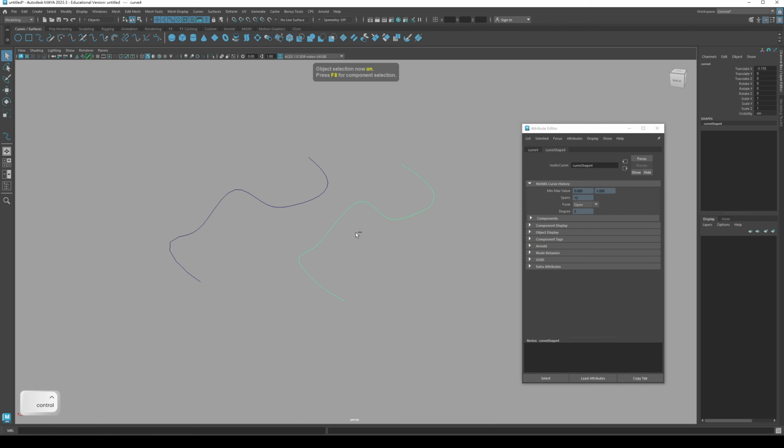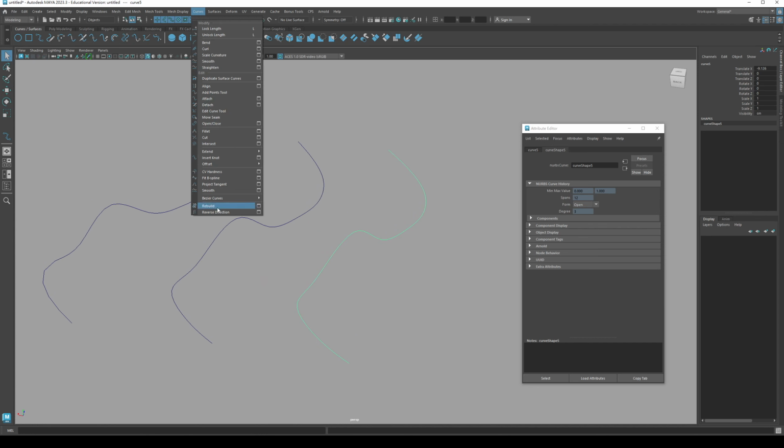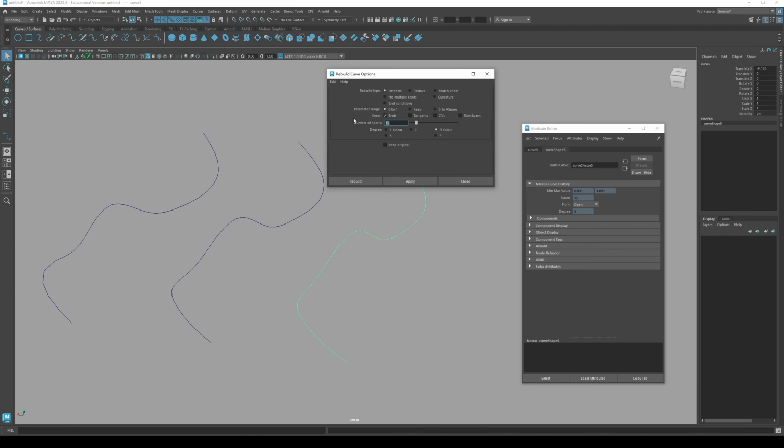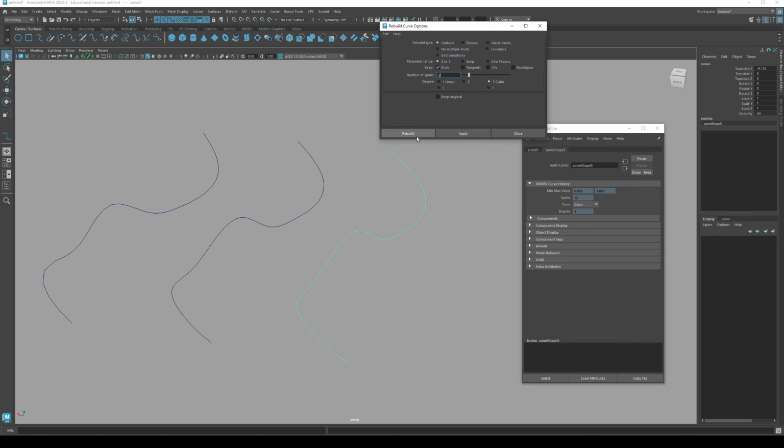Okay. Let's do an experiment again. Let's duplicate the second curve and make a third one. This time, let me rebuild it with a very low number. For example, lower than 4, maybe 2. Okay, and let's see what happens.